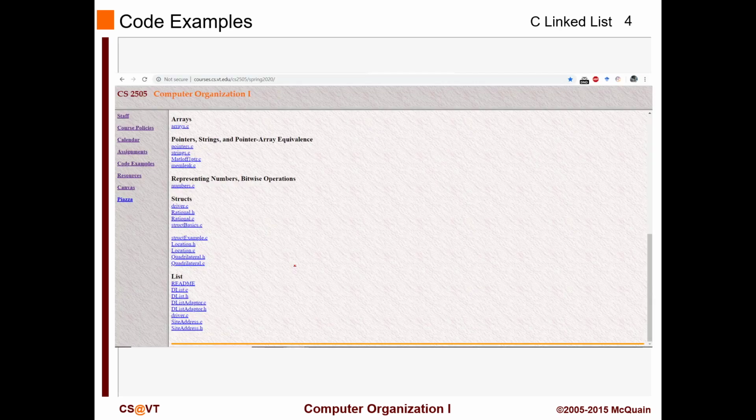Okay. So the whole implementation is actually given to you on the course website. If you go to the course website and check the code examples tab, over here the implementation is given to you.